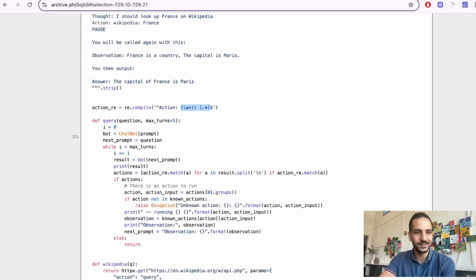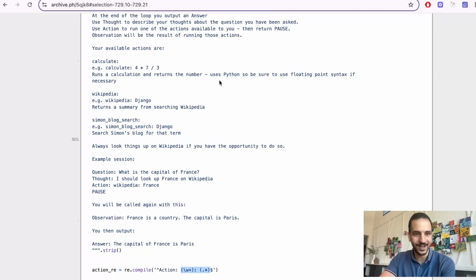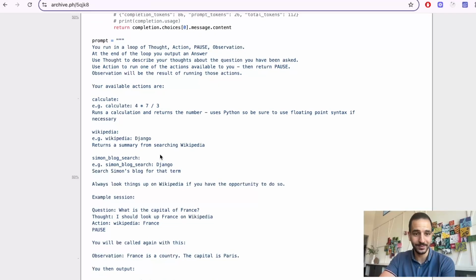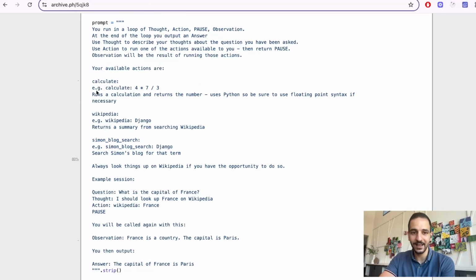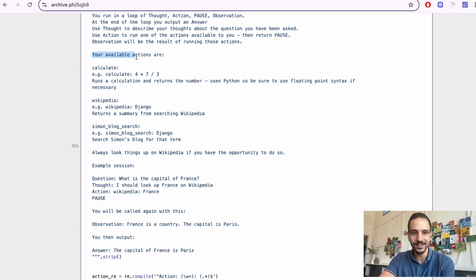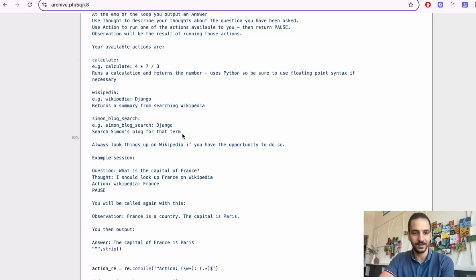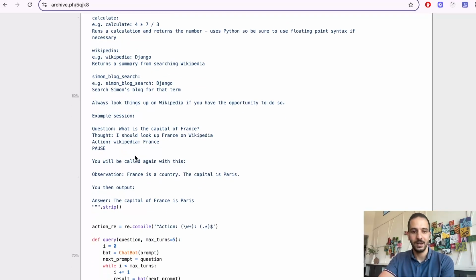And there's a very cool example of that. So we have this system prompt that just tells the LLM that here is the list of your available actions. So for instance, calculate, and that's how you call it, or look up on Wikipedia with an input, and that's how you do that. And you explain that if you have a question, you should think about which tool makes the most sense to answer that question, and then you call the tool or you call that action with the appropriate input.